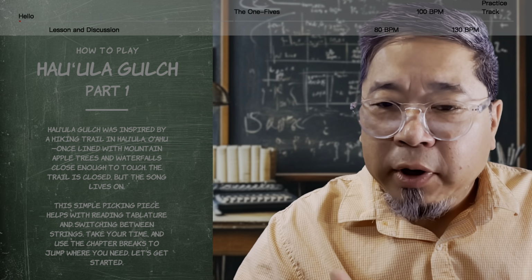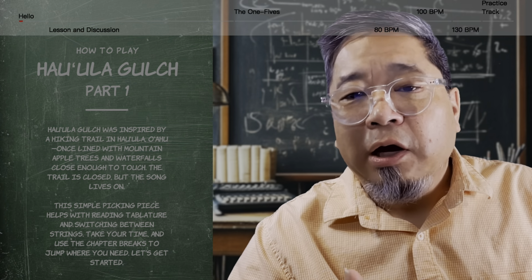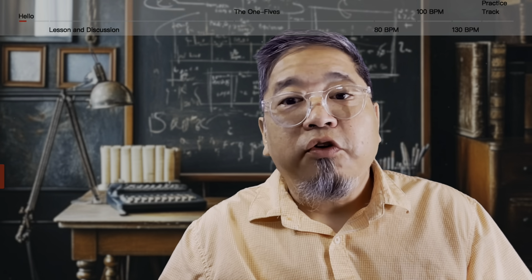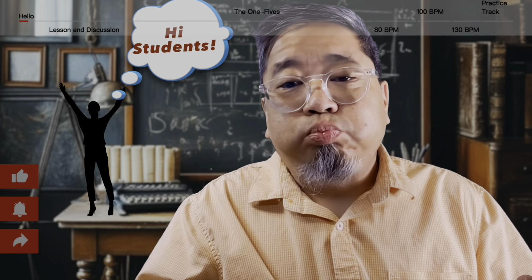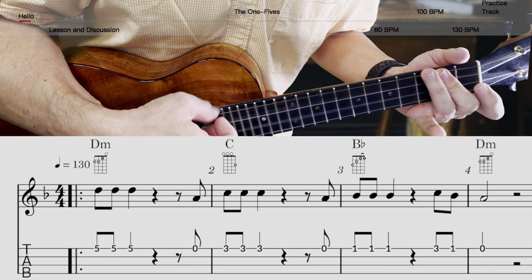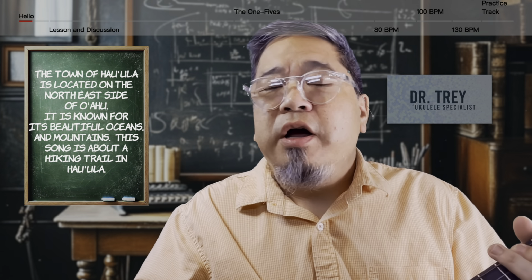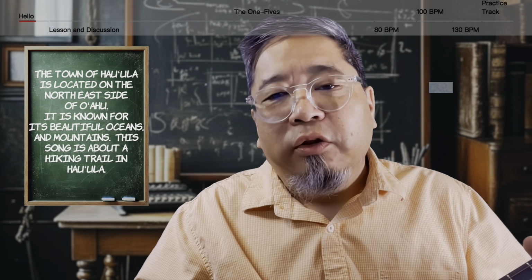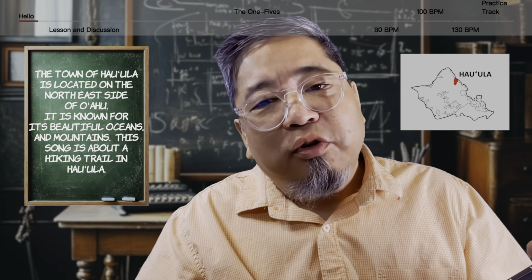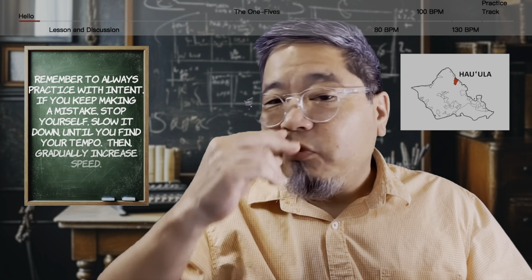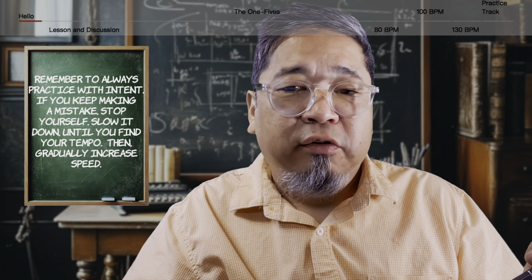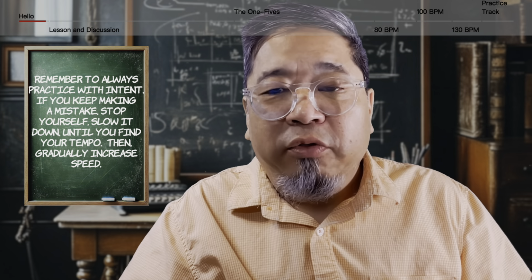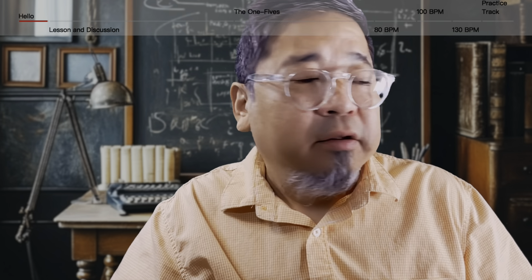Right now, what I wanted to do was introduce the song Hau'ula Gulch to you. Most of you have probably heard it by now, because if you're a student of mine, you've probably played it within the first couple months. It's a fast, up-tempo song in the key of D minor. What it's designed to do is help you understand how to read tab and to do some slight moving between the strings, which is always a challenge for beginner students. So let's take a look and see what we can find out about this song before we start playing it.